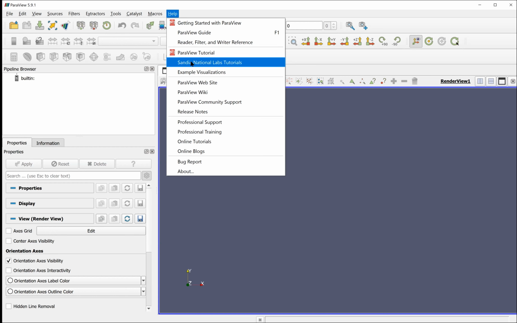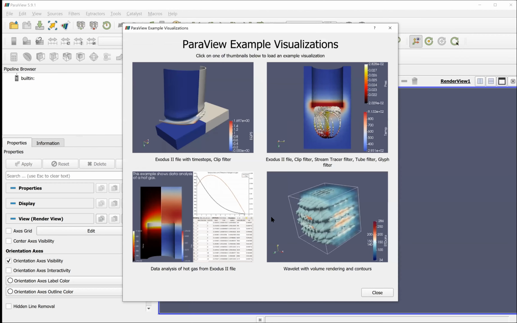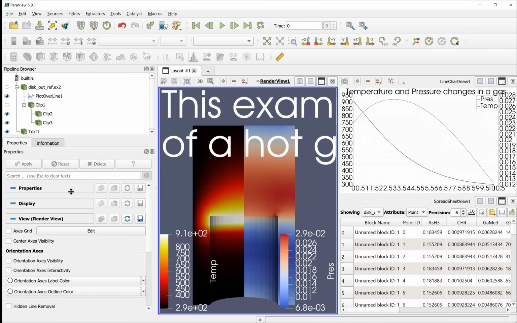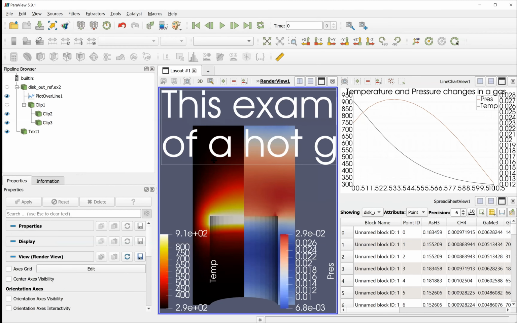There's a number of additional tutorials at this link. This Examples Visualization is 4 examples that you can click on, and you get them loaded into ParaView. So you can see the pipeline. You know, I can see a bug here where the font is too big, but that might be because I have a high resolution display laptop. I think I reported this. So hopefully we're going to fix it in the next version.